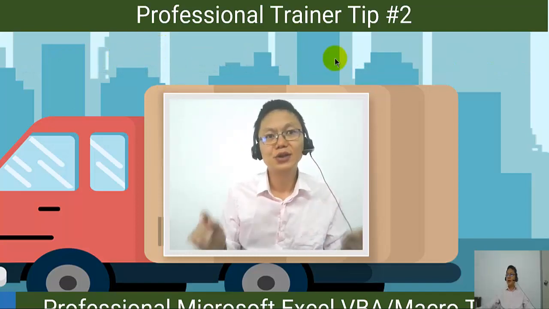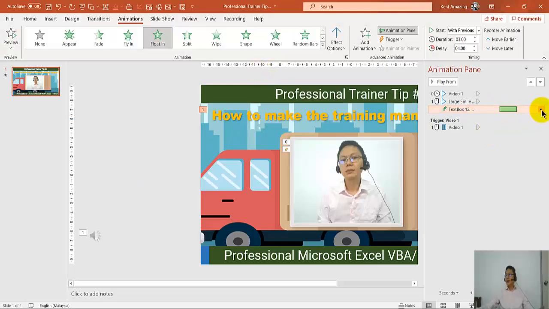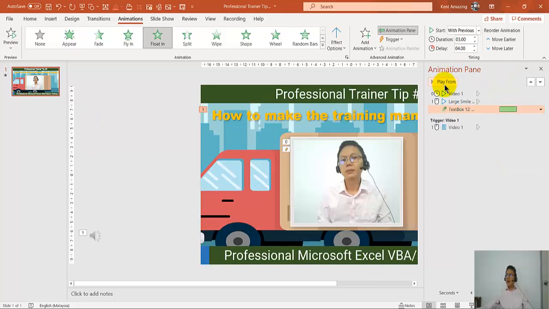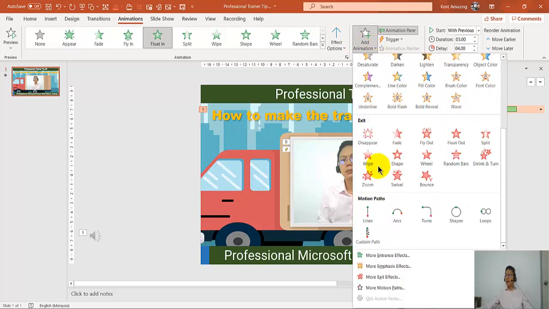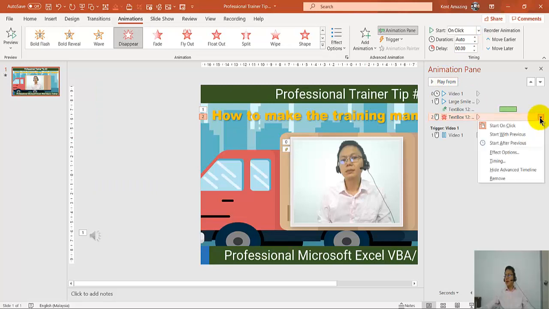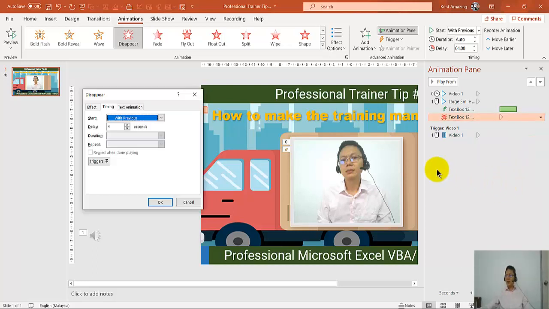Now watch this, it's dimmed, okay? But this is immediately dimmed. You might not want to have this effect. So let's just change it to don't dim, okay? Now, then what you need to do is choose the add animation button and pick the disappear exit animation. So we just click on this, click on the same text box and then click disappear. And then let's have it start with the previous, and the timing is also important.